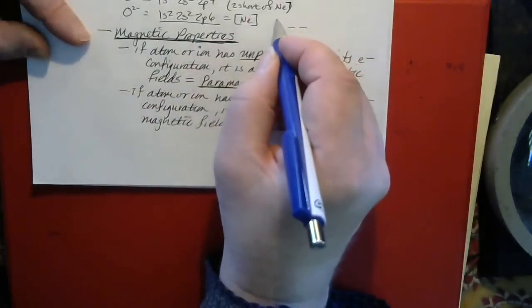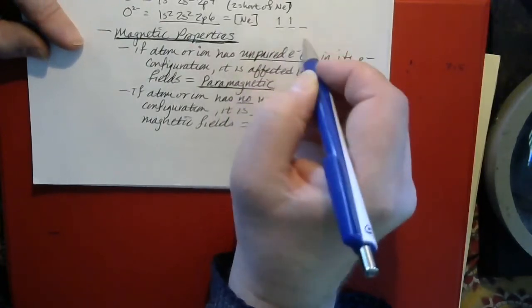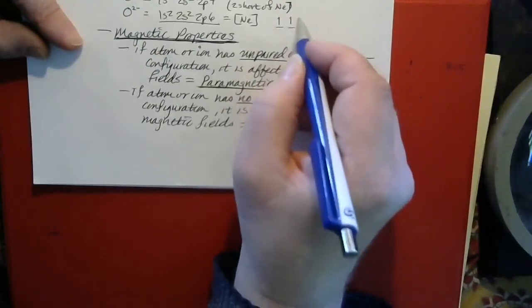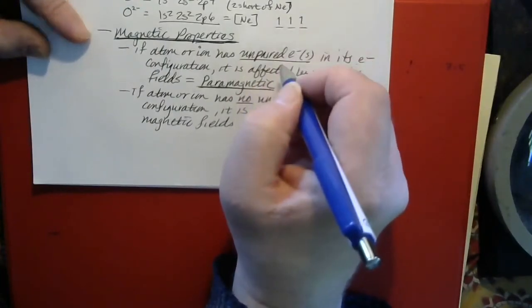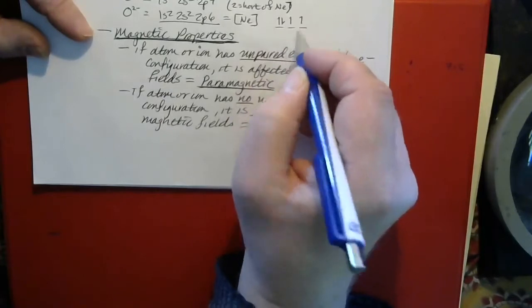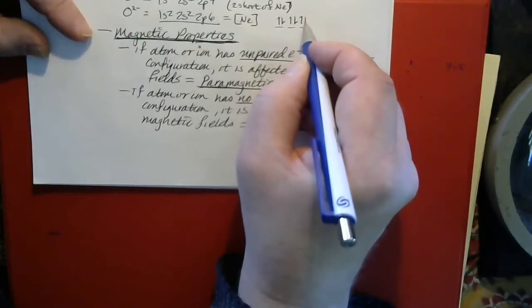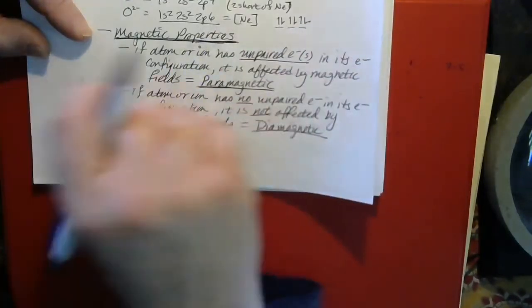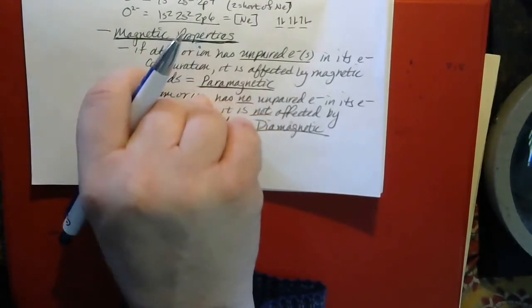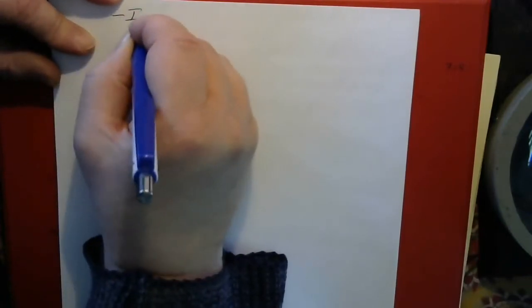Because remember, 1 p electron will go in like this, 2 p electrons will go in like this, so that's 2 unpaired electrons. The third one would go in like so. The fourth one would go like this. You've still got 2 unpaired electrons. The fifth one would go like this, so you've still got an unpaired electron. And it's only when you reach p6, like we have here, that they're all paired up again. And then, of course, there's also the d electrons where you could have unpaired electrons. Or f, if I'm in a sadistic mood.